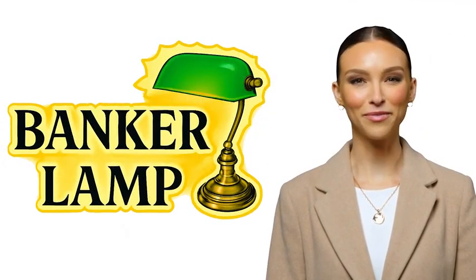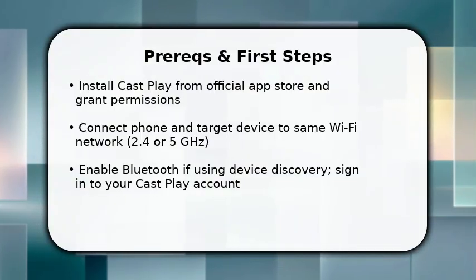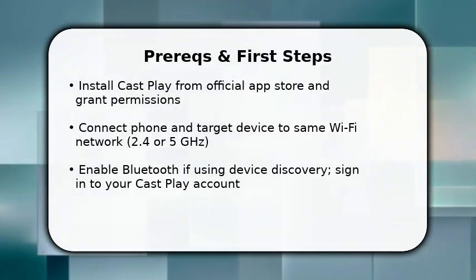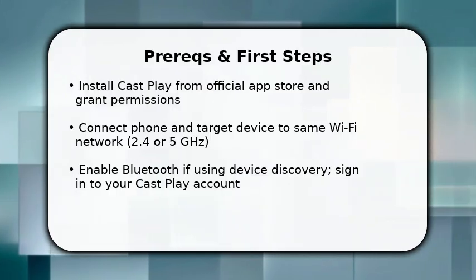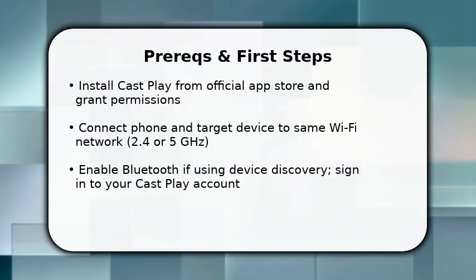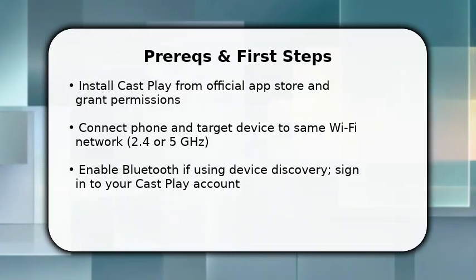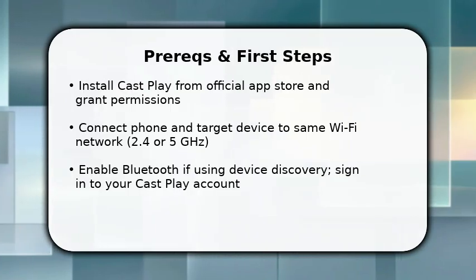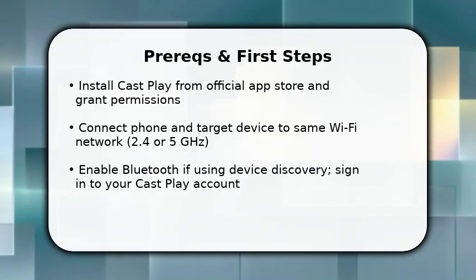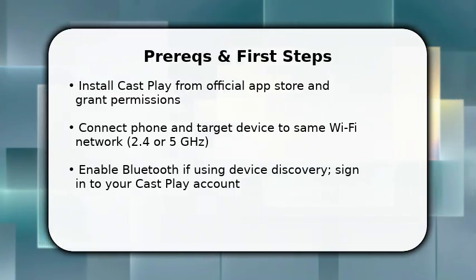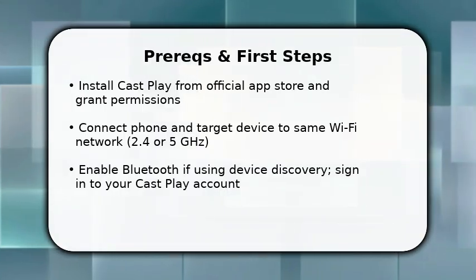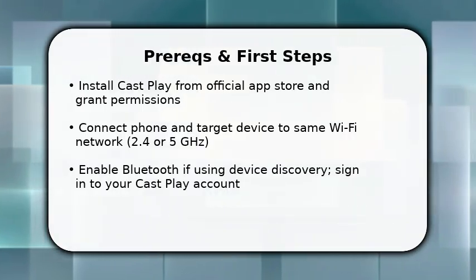Please enjoy the video. You start by confirming the essentials: app installed, both devices on the same Wi-Fi, and account signed in. Once done, open CastPlay and allow microphone and local network access so discovery works. Tap devices at the top. The app scans automatically. If the target device doesn't appear, toggle Bluetooth and retry discovery. Make sure your router isn't blocking device-to-device communication, because CastPlay needs direct local connections to stream smoothly.